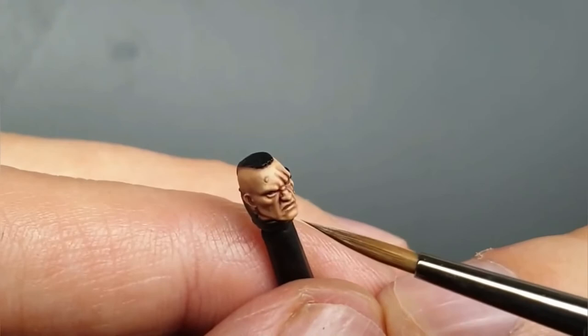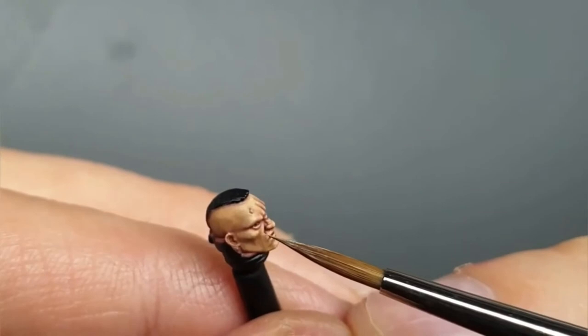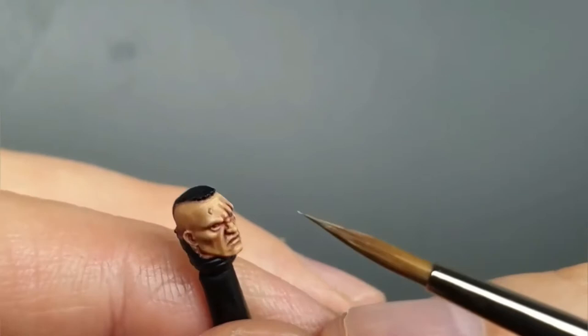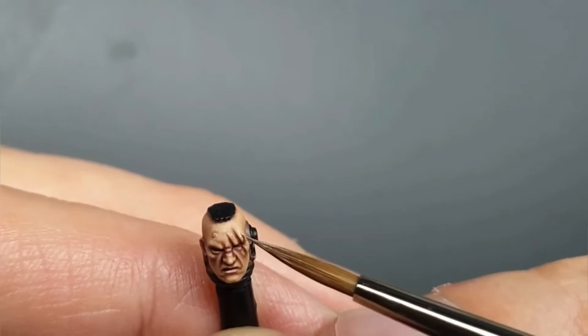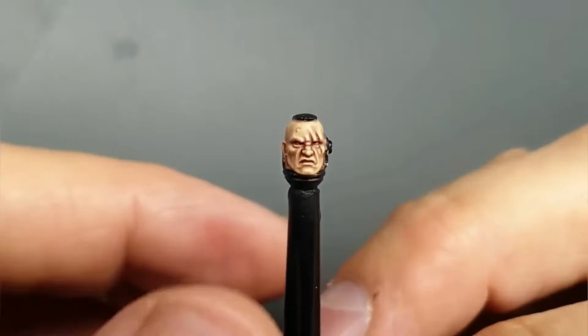So once again, just a small amount of paint, just glazing it over. Just leaving the previous layers showing. You can see there on the face, there's a graduation going on. I'll just finish this off and then we'll go on to the next stage. Okay, so we've got some highlights going on now. We're on to a good stage now, which is a little bit of fun.